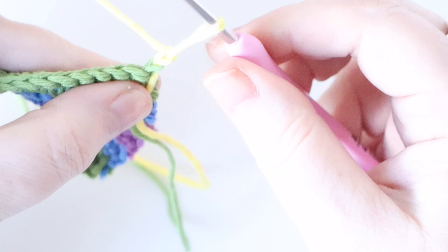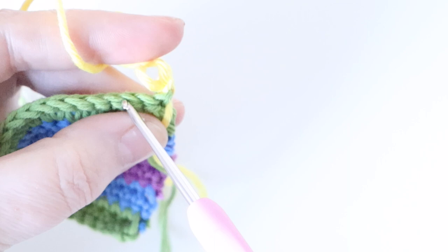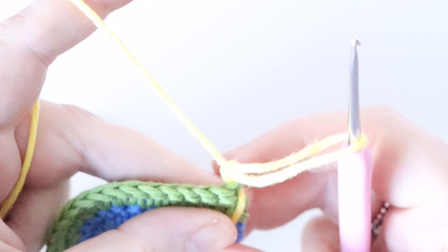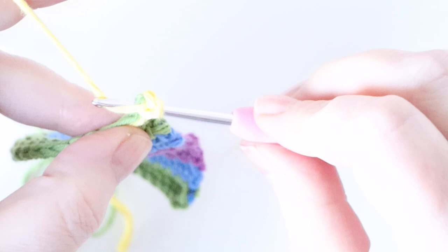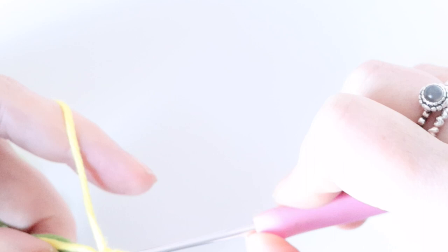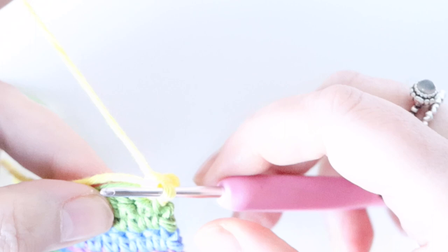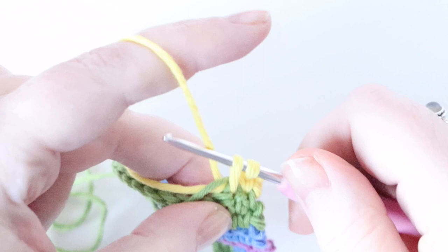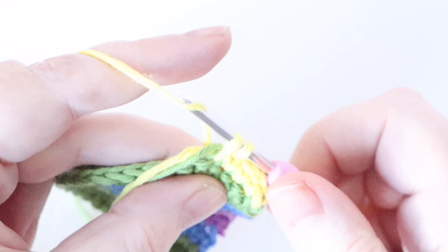And again, we're going to be placing one double crochet in the first five stitches, starting here directly underneath your chain one. So one, two, three, four, five. So one double crochet in each of those stitches. Again, I'm just going to crochet around my loose ends. So insert my hook into that first stitch, yarn over, pull up a loop, yarn over, pull through both loops. So that's one. Just tighten that green stitch up a little bit more. It's better. One. Two. Three. That's four. And then five.